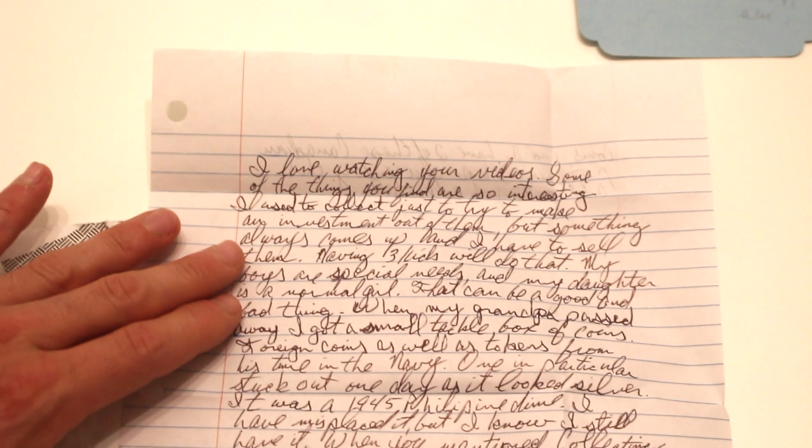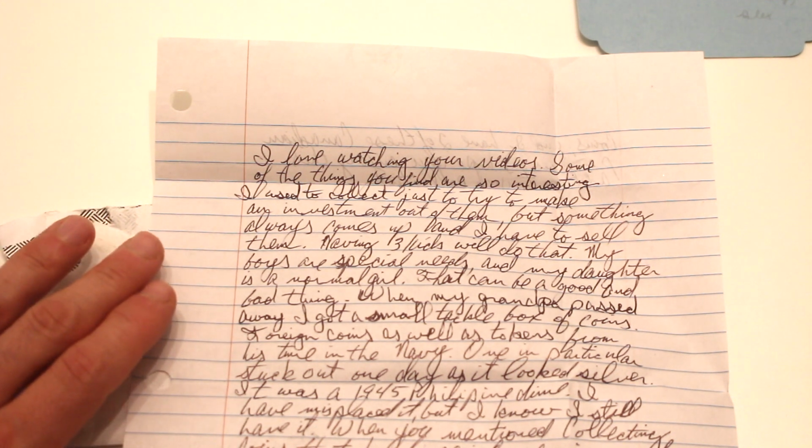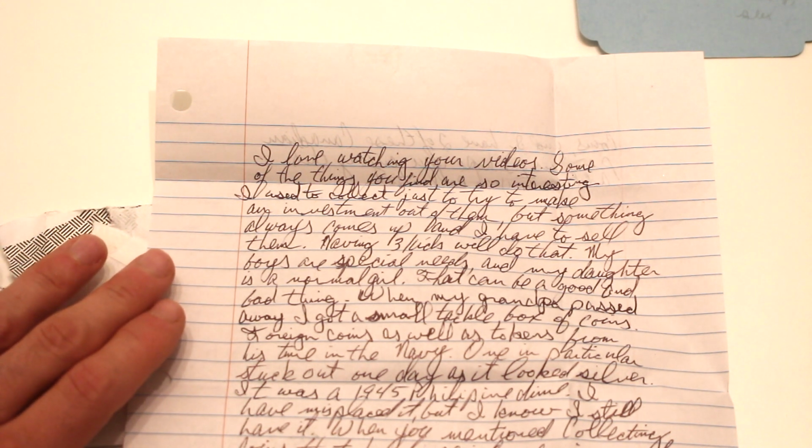When my grandpa passed away, I got a small tackle box of foreign coins as well as tokens from his time in the Navy. One in particular stood out to me as it looked silver. It was a 1945 Philippines dime. I have misplaced it, but I know I still have it. When you mentioned collecting coins that have special meaning, made me decide that special years should be my focus. Birth years of my parents and children, etc. My dad was born December 7th, 1941, 2 hours before the attack on Pearl Harbor.